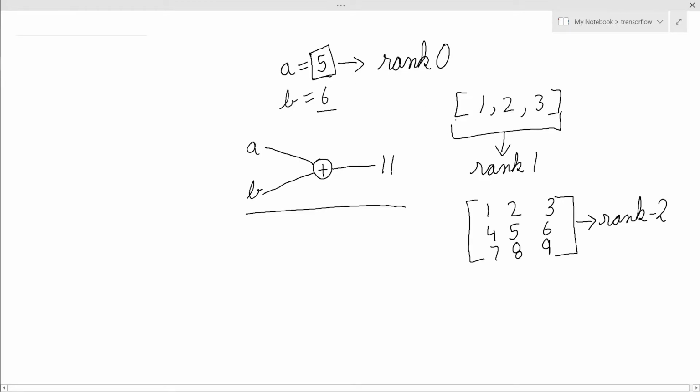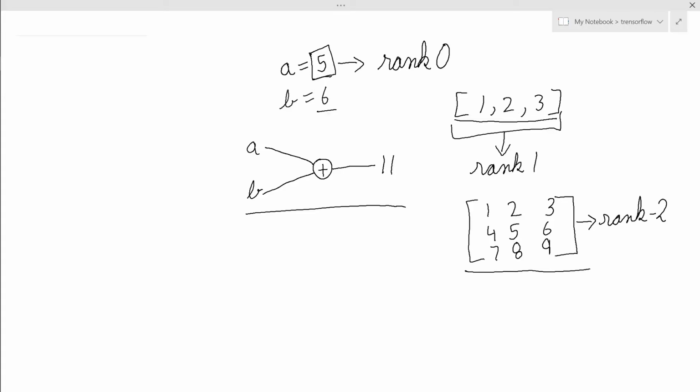Instead of a scalar, we can add a vector as well, or we can add a three-dimensional matrix. So it depends upon the input that you pass, and TensorFlow will automatically calculate the results for you if we are using the built-in functions that are available to us in TensorFlow. I'm not going to cover all of them, but if you want to know more about these functions, I will leave the link in the description below, and I will also leave a link to my Jupyter notebook in which I have created a list of the most useful ones that you will use commonly.